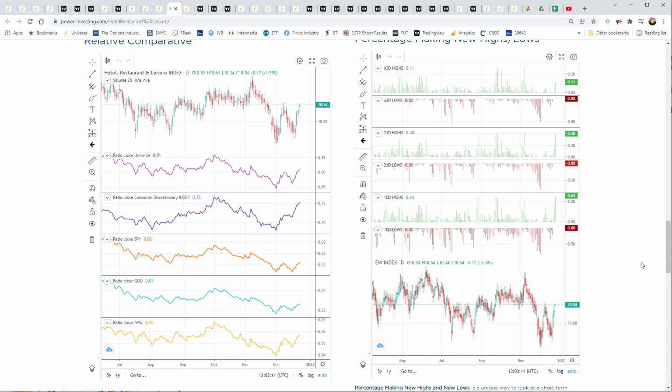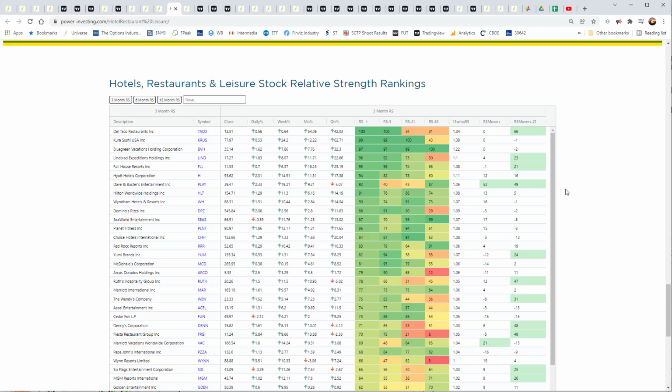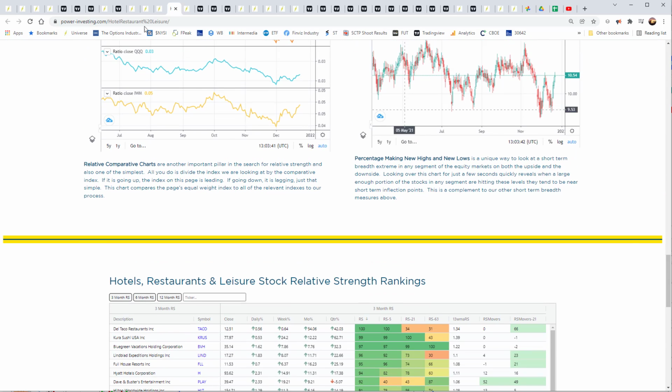And then we go over to the right, the ones making basically new highs. We can see that the new lows peaked back there with everything else, much less concentration on this last pullback, and then now some nice surges up to more than 50%, 40%, and 11% making new highs on these respective time frames. Now, going down into the individual stocks is something we're going to do in the next video, but you can sort this table and look at all the stocks that are part of this particular sector.